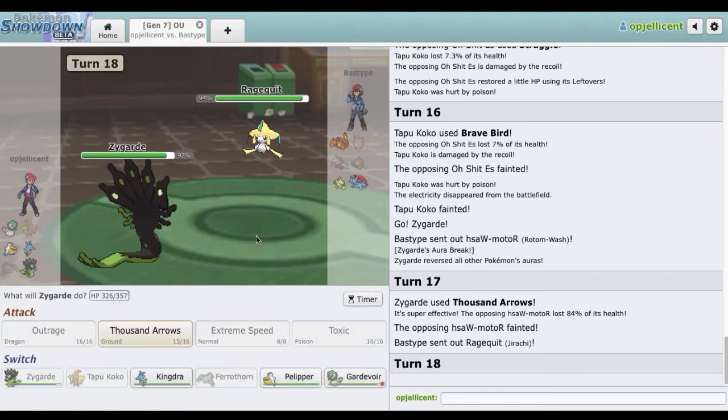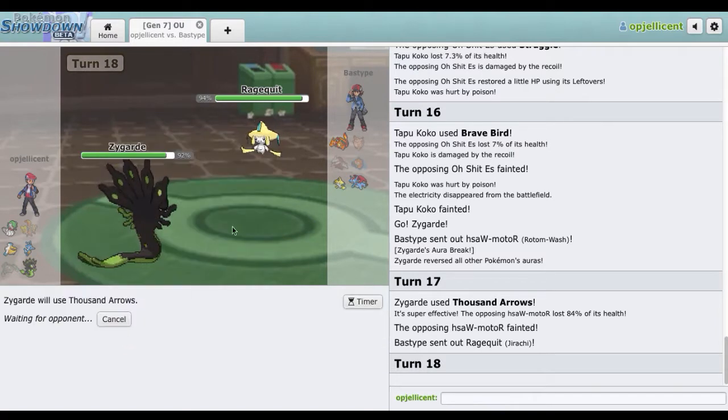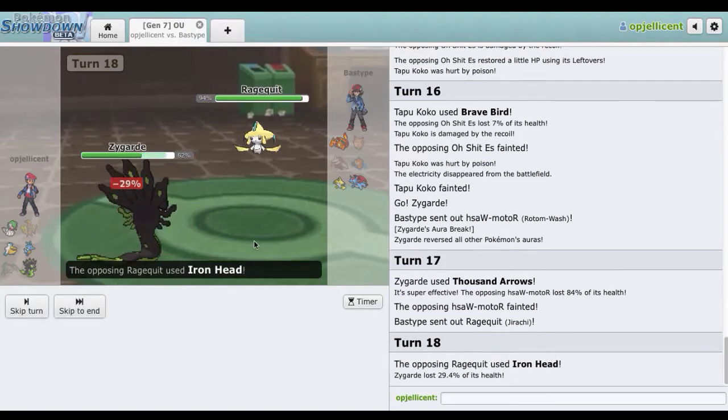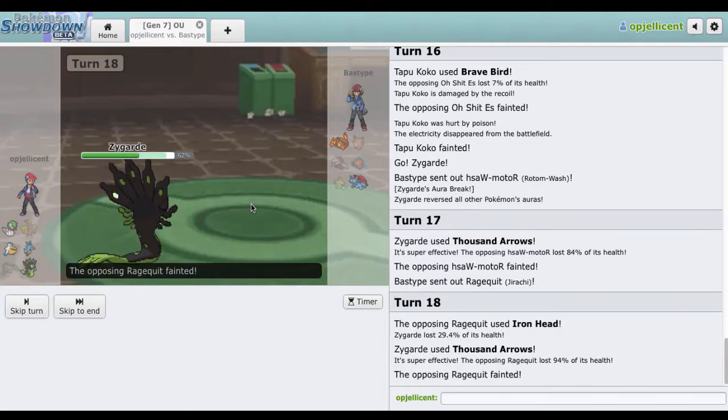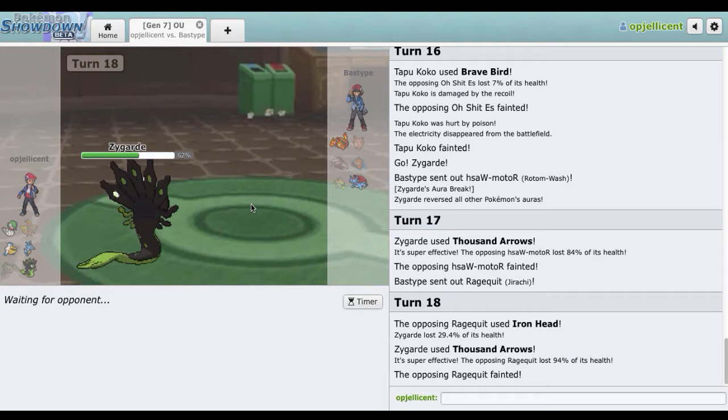He goes out into this. Not sure why. I'm gonna go for the 1,000 Arrows. Is he just trying to Iron Head flinch me to death? Is that his actual plan right now? We get the 1,000 Arrows off right away and knock him out, so there goes that idea. Not sure why that was his game plan. He could have definitely still won, especially if it was Dragon Dance Mence, but he just threw it away.